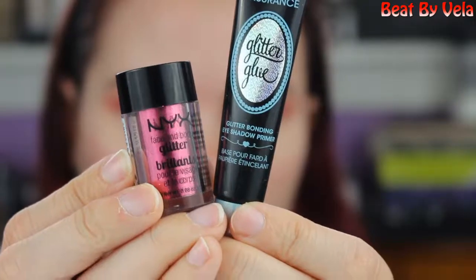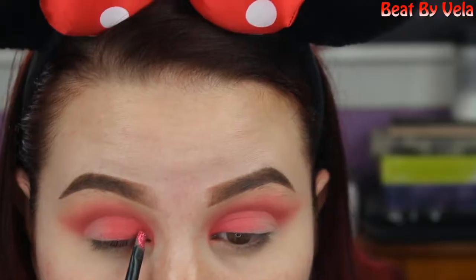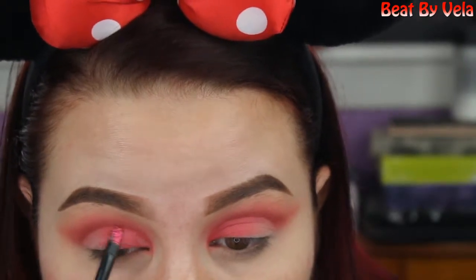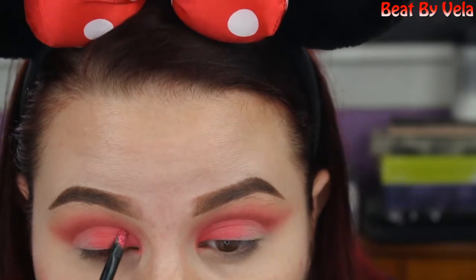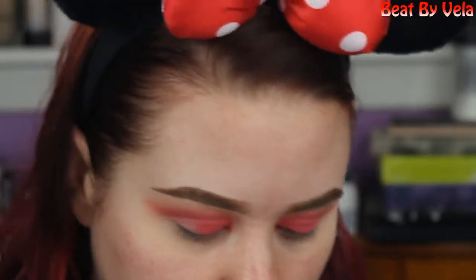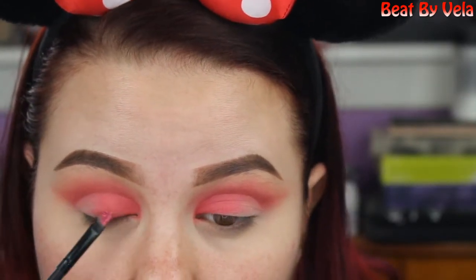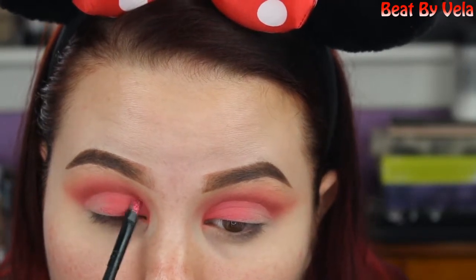And once we're done with that, I'm going to be taking my NYX Face and Body Glitter and my Too Faced glitter glue, I couldn't think of the word there, and put that all over where we put that Ruby eyeshadow. And like I said, that eyeshadow is just a base to fill in any blank areas to make sure there were no sparse areas with the glitter. Then once we lay that glitter glue down, I'll go in with the actual Face and Body Glitter by NYX, and this is of course the red glitter that they have.